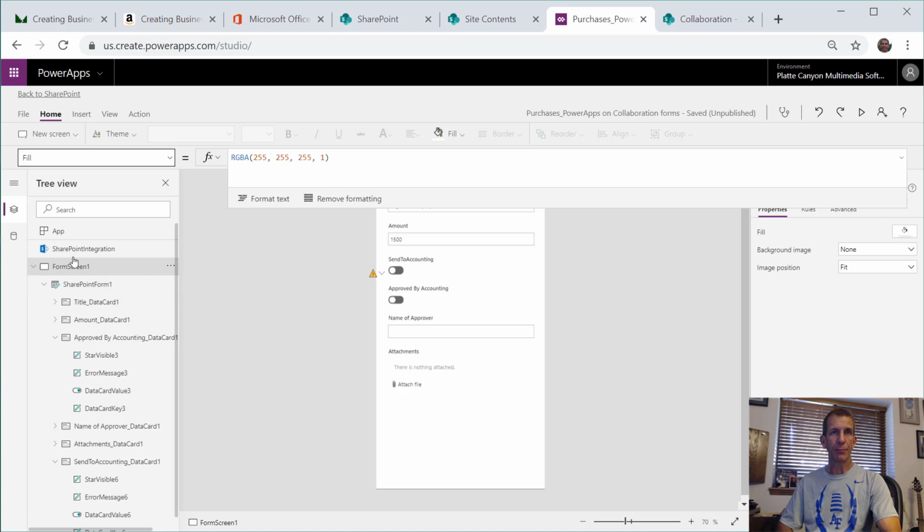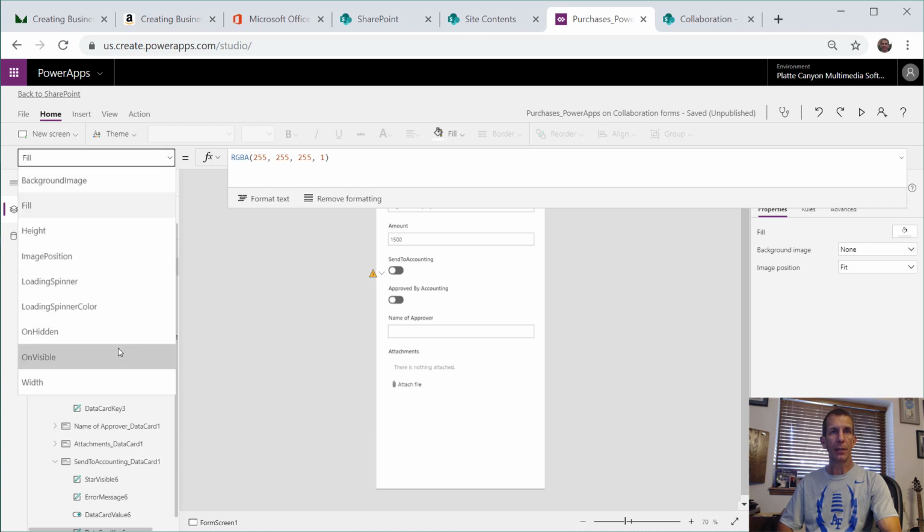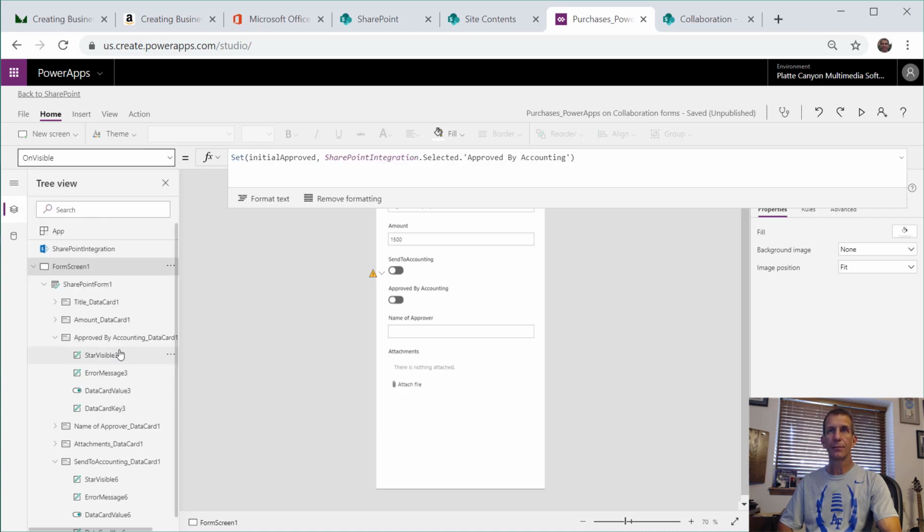All right, well, I was close. I actually wanted it to be the screen and not the form itself. And that does have the onVisible property, so that's what I was trying to do. Oh, and you see I did some of this already. So I already was checking the initial approved, which is this checkbox, and we're finding out what it was, because we wanted to use that later on. I forget now exactly what we were doing with it, but we'll go back and look at that.